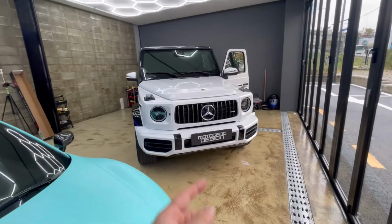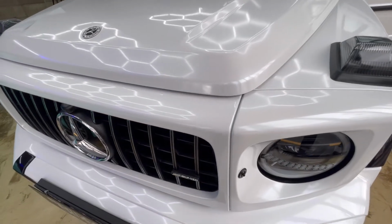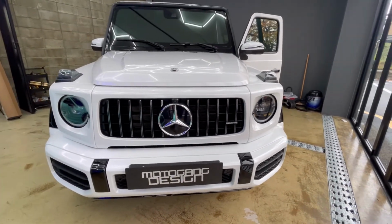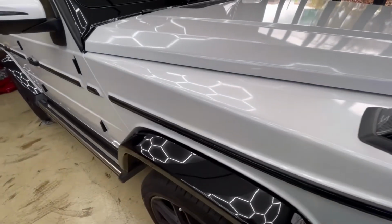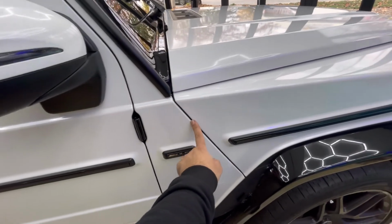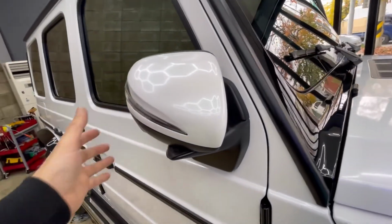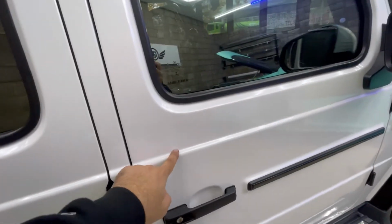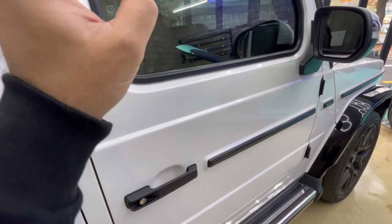Okay, G-Wagon finished. If you want to see how we did the wrap, let me look at all the corner edges. It became super clean and good. Look at that. And you know, the G-Wagon is not an easy car to wrap all the edges. It's very hard to get in and tuck everything, but that's the side mirror. I showed you guys how to wrap it. And this edge, this step, and here, it wrapped without any push of the film.